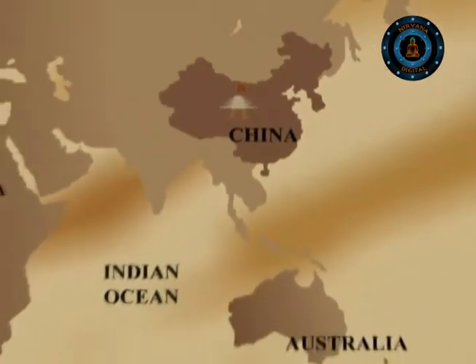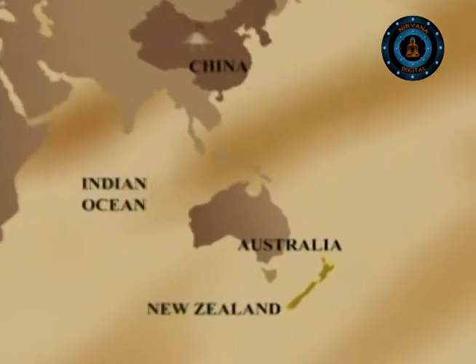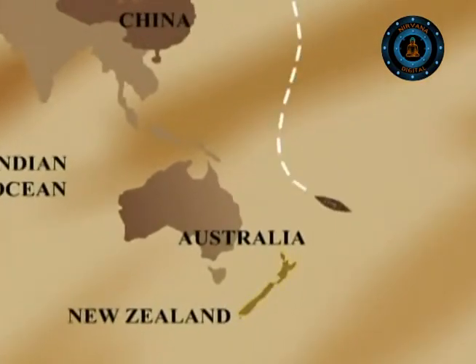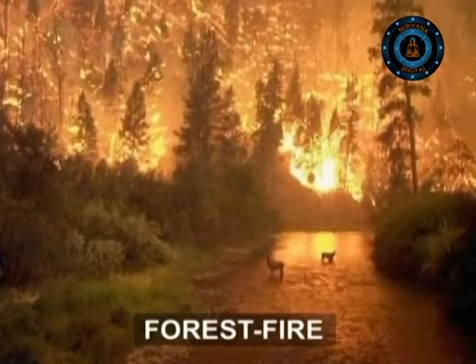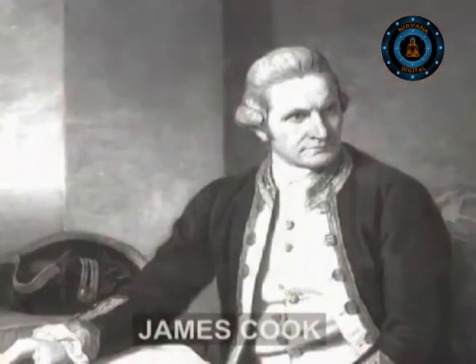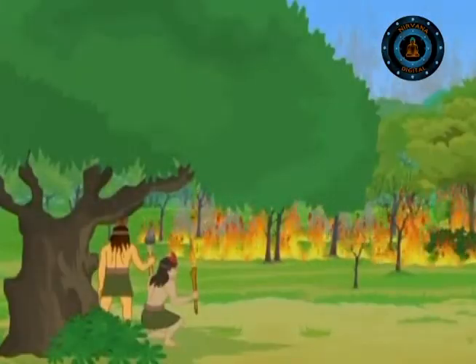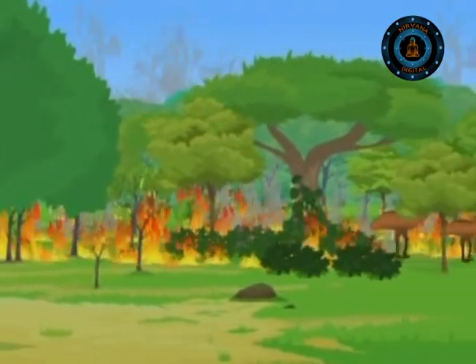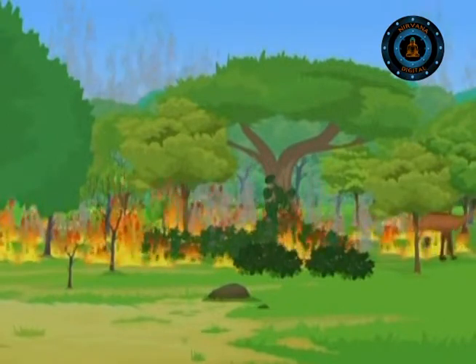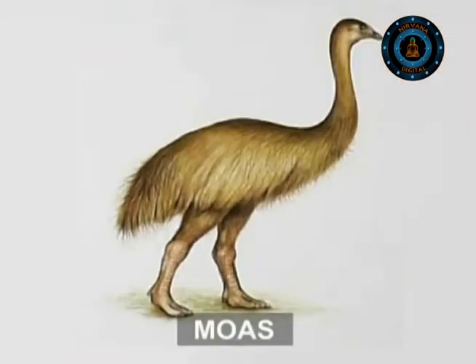Farthest to the southeast of China is New Zealand, which was once covered with unspoiled temperate rainforest. The first settlers arrived about 1,000 years ago, sailing from islands in the Pacific — their descendants are called the Maori. They cleared the forest as soon as they arrived, largely by burning. By the time British Captain James Cook came to explore, half the forest was gone. Maoris probably set fire to the forest to smoke out giant flightless birds called moas. This technique worked so well that much of the forest disappeared and moas became extinct.